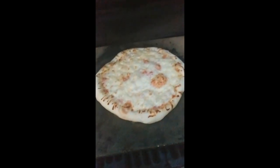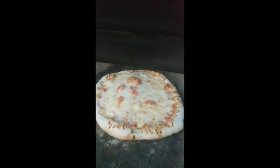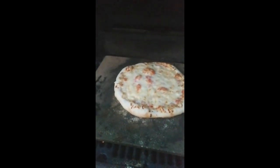So 5.5 minutes later, this is pizza number 2. I'm going to rotate that as well, about a half turn. This one did not stick because the cheese did not melt onto the pizza stone, but there we go. You can see again kind of how it's doing underneath. And let's give it another minute or so.